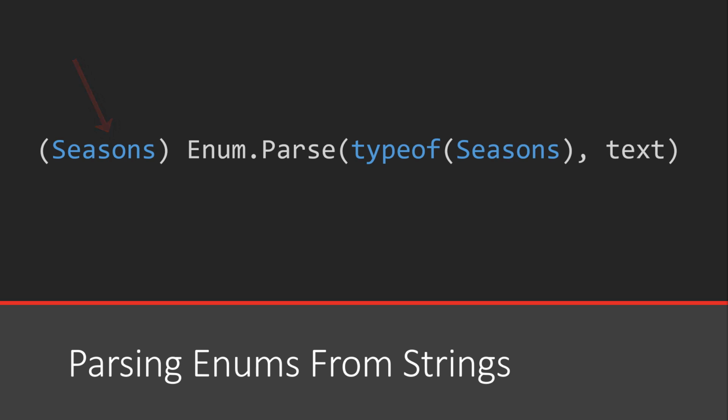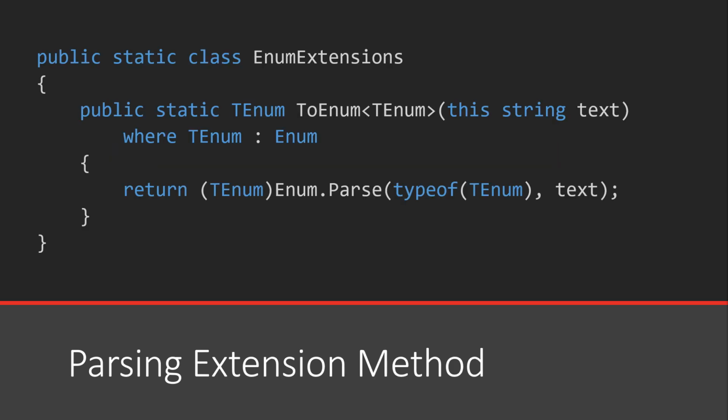Many of us aren't used to these old ways of coding in C#, so we wrap this in an extension method that will provide a nicer way of working with it that we're more used to, instead of these static methods from the C# of old. So don't worry if this looks confusing. This is the method I would use to wrap it, since this will offer a convenient way of parsing any enum I need.